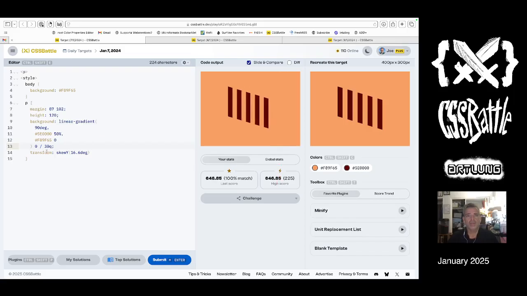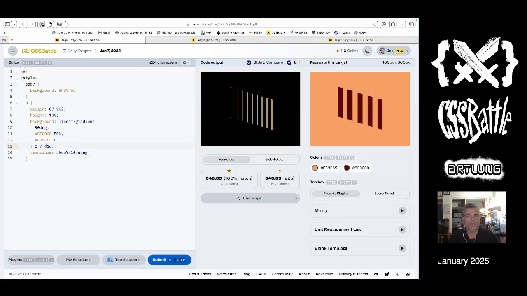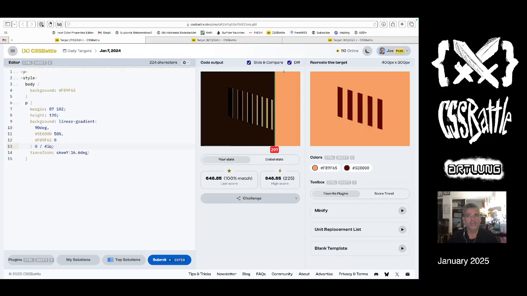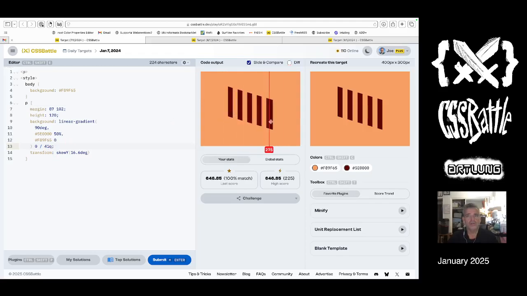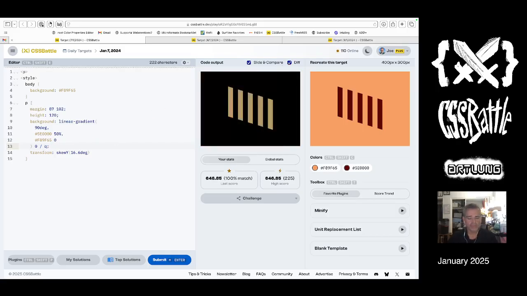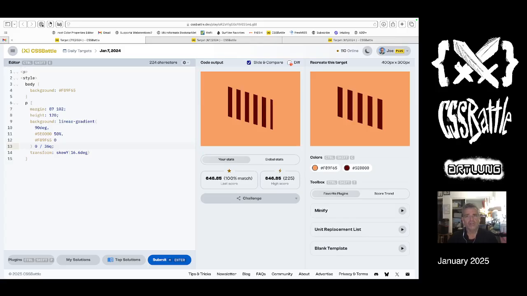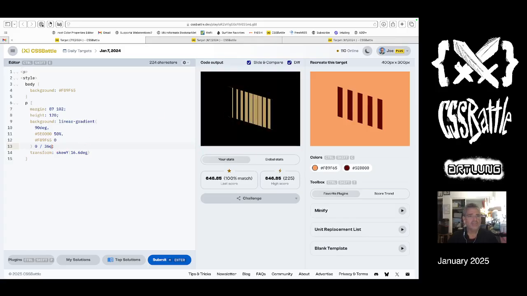So 40, 45, 44, 43, 42, 41, 41Q. It's the right number of stripes, but the width is just wrong, right? How about 39Q? 38, 37, 36. That is way wrong. All right, so let's not bother with that.